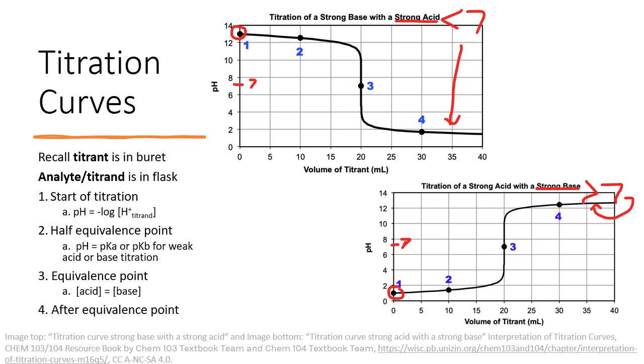It's the equivalence point, where the moles of acid is equal to the moles of base. This is true even for polyprotic acids, but it is only true for one species of the polyprotic acid at a time. So for example, if you titrated sulfuric acid, you would see 2 separate equivalence points. The first one would be for H2SO4 in equilibrium with HSO4-, and the second one would be for HSO4- in equilibrium with the sulfate ion.